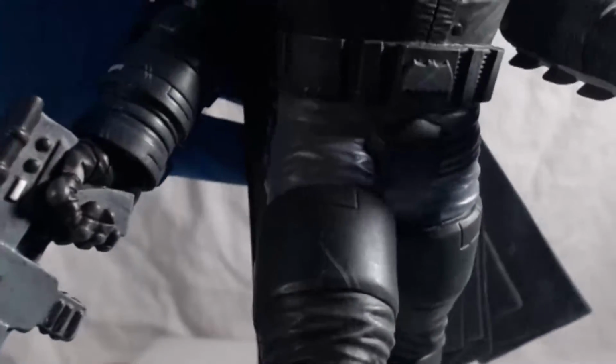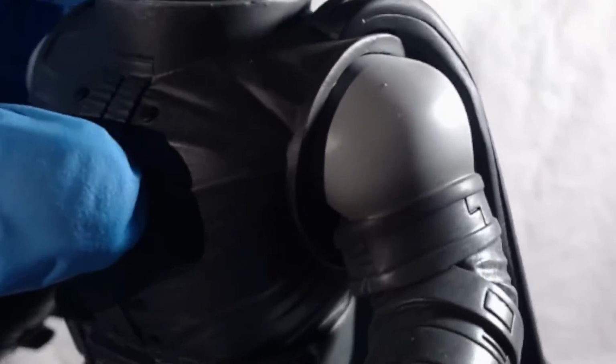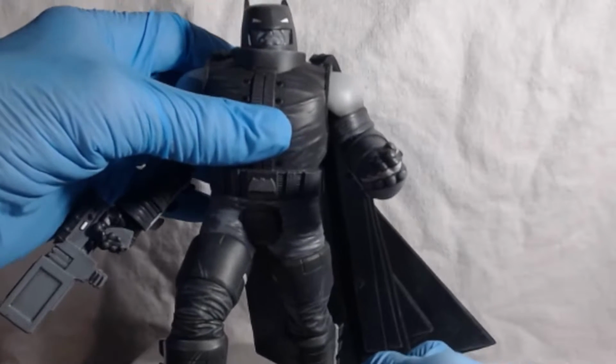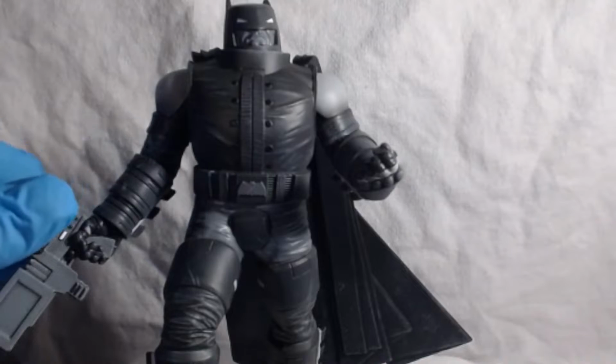Yeah, really cool piece. Like I said, I didn't get it at first, and it took me a little bit of time to acquire it. You know, that vest in there. Let me set him back here. He's kind of a tall guy.